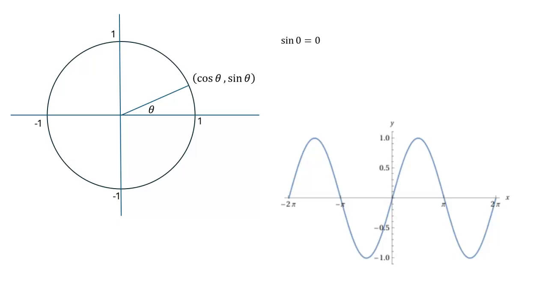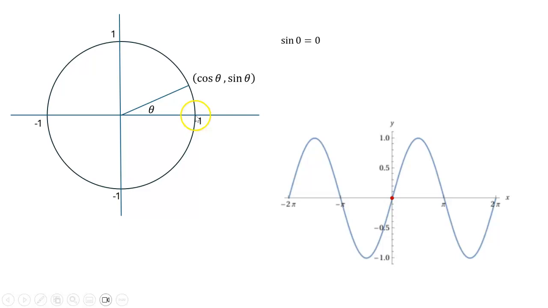Now, if we look down on the bottom right here, there's a graph. This is going to turn out to be the graph of the sine function. But right now, we only know one point. We know (0, 0) is on the graph, right? Because when we plug 0 in, thinking as a function now, 0 comes out.